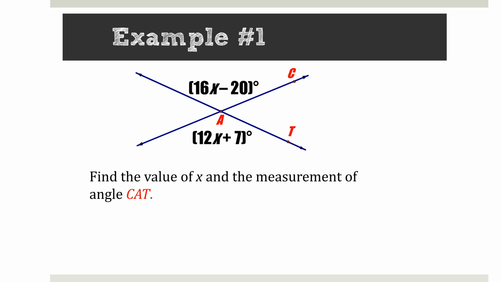Hopefully they turn out to be the same thing. And then what are you saying you would do to find CAT, Hannah? You would take 180 and subtract it from whatever you got from that. Beautiful. Do you have an answer, by the way? Anybody? Answers?